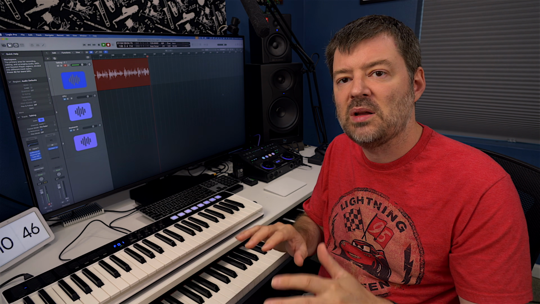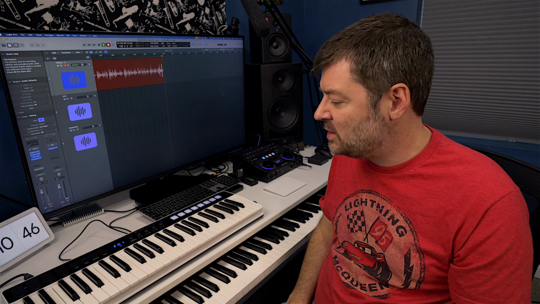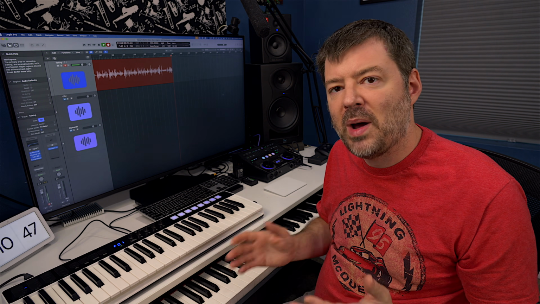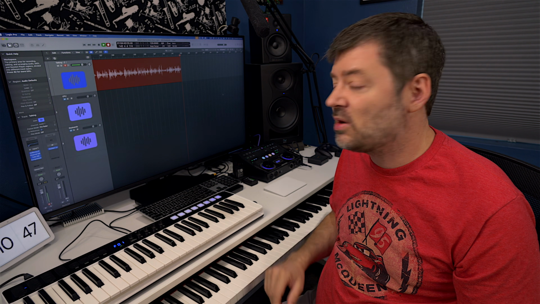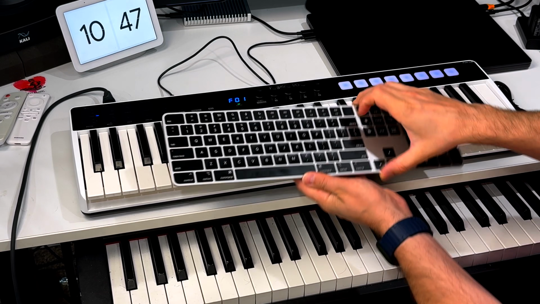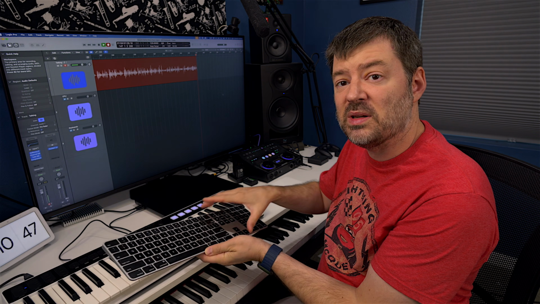And so you don't have to go into the settings to transpose up an octave and move notes around very much, because you literally have a really practical range, but you can see the whole unit itself is only about 24 inches wide, which means it'll fit on your desk next to, say, your keyboard. And for comparison, you can see when I put the Apple keyboard next to it, it's not that much bigger than the actual keyboard itself, which means if you have a decent-sized desk, you probably have room for this device.